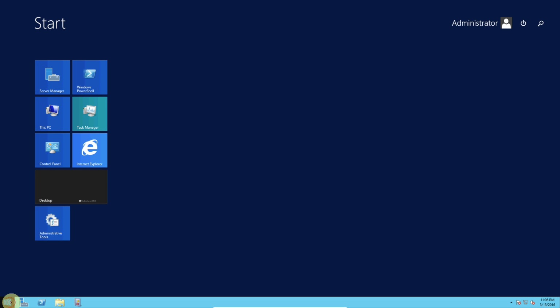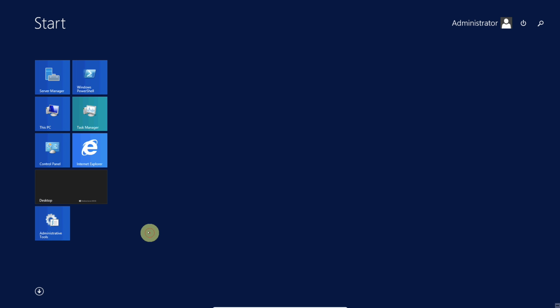And what we'll do is I'll maybe even go as far as setting up a fictitious domain with this server and making it a domain controller, DNS, and Active Directory and things like that. Those are things I can show you guys how to do too. But right now, I just kind of wanted to show you the quick tips, and I don't know how long this is. 15 minutes and 14 seconds. Excuse me. So I'll edit it down.